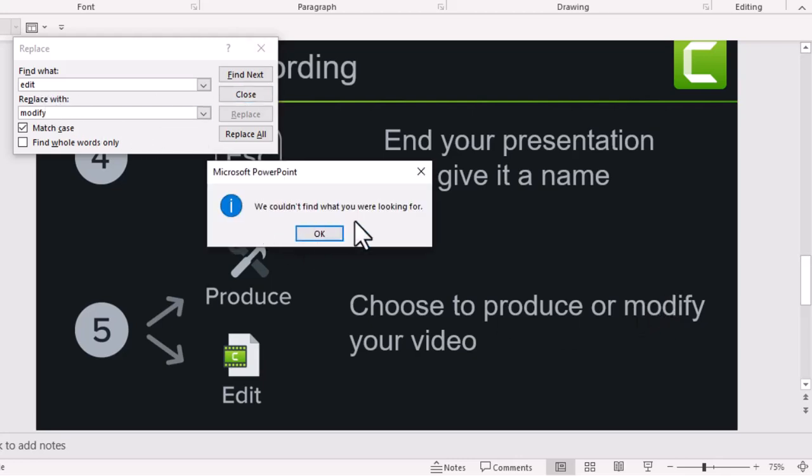It says we couldn't find what you were looking for. It means that the edit word that we have in this presentation is the only word that is available. You can change so many words based on your preference. That is, if you want to improve your presentation, to make some words suit your presentation, to change some errors or spelling mistakes, and also to modify your thesaurus options in presentation, manually you can do this.